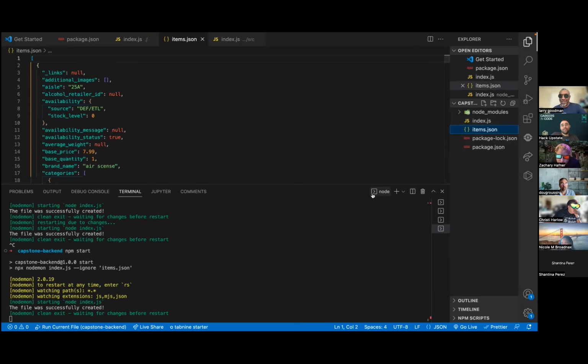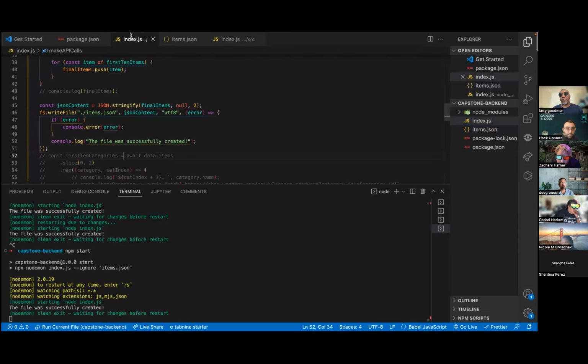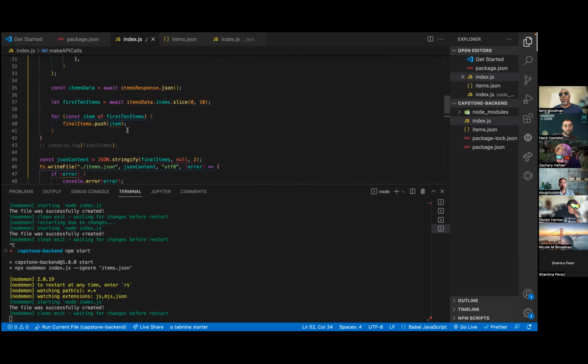And then the other thing you can do is if you don't want all of that data and you just want the fields that you care about, instead of pushing in the entire item, you can push in a curly brace, a new object essentially, and only put in the fields that you care about. So on where are we at? Yeah, so in final items.push(item), instead of pushing the whole item in, you could do a curly brace in there instead, and then say like price : item.price, comma, name : item.name.